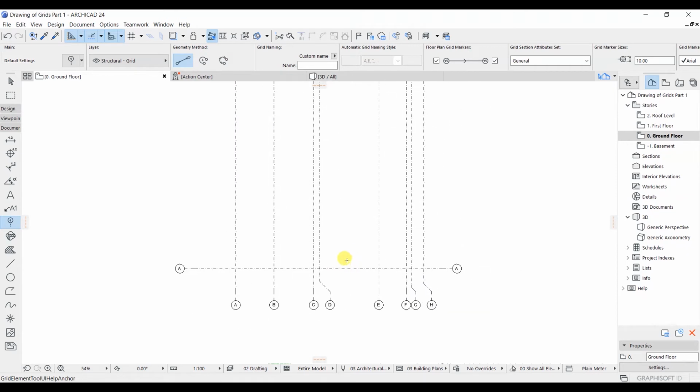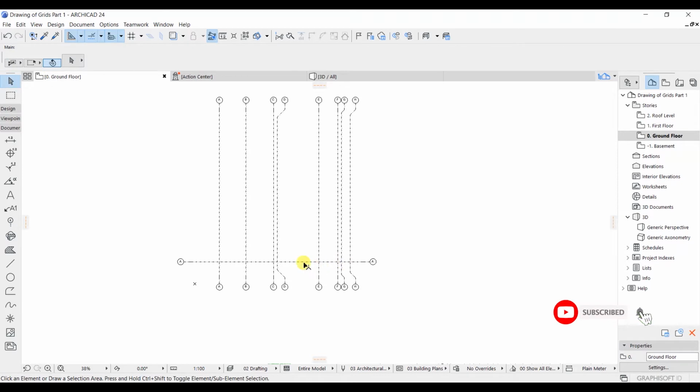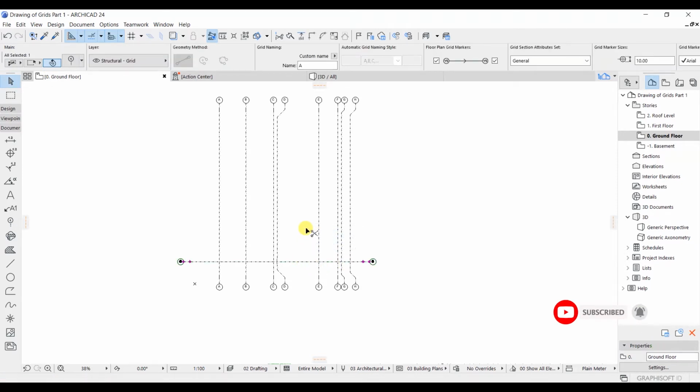So we will follow the same procedure that we have followed in the previous lecture. We will go ahead to this arrow mode, select this one, Control D, again select this line, then Control, and then let's enter the distance. So this time the distance will be 1500. Let's enter, then again Control D, select this line, then Control, it will be 5500.